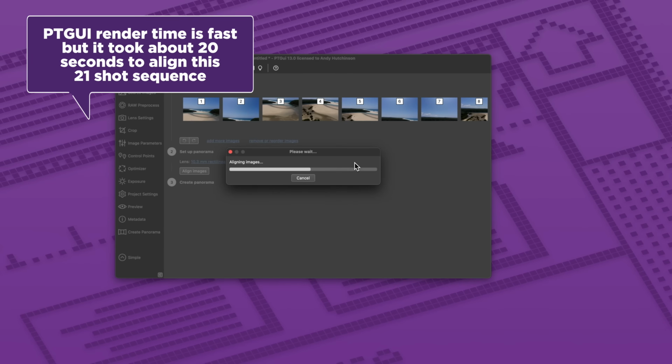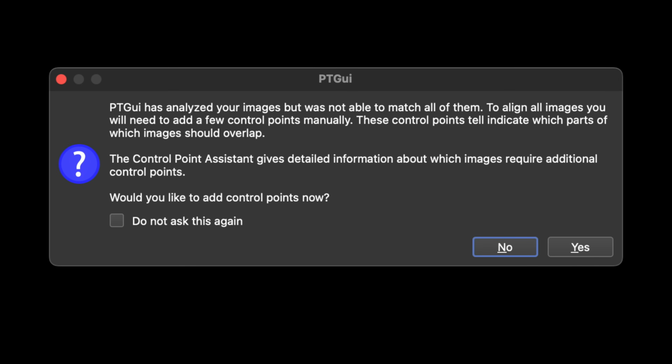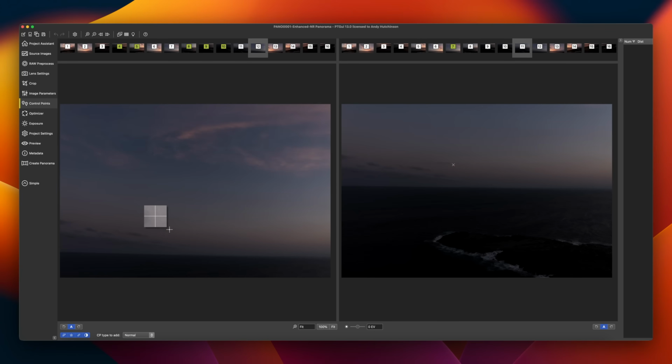Now, the deal with PTGui is that you can go in and tweak the control points when there are stitching errors, and that is what I have always done when it failed to properly align the shots in a pano. But the process of adding those extra control points is a load of fiddly bollocks that involves zooming right in and scrutinizing the smallest, most tiny, blurry little details of adjacent panoramic frames. In other words, on a consistently high number of occasions, you end up doing precisely what the sodding app is supposed to be doing itself.